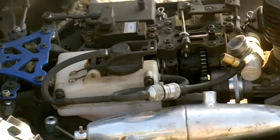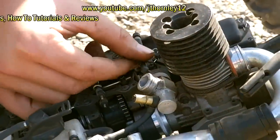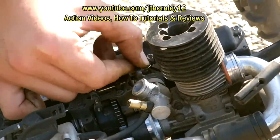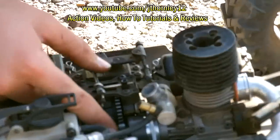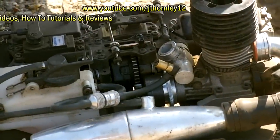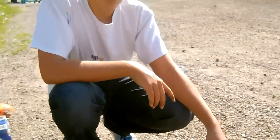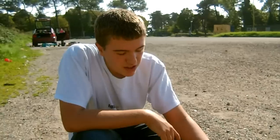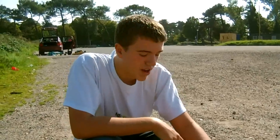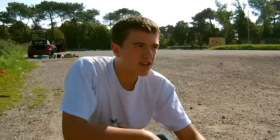The last thing to mention is the throttle linkage, which moves the carburetor open and closed. Here we've also got the bell gear and the main spur gear, and that is all we need to worry about. That was part one looking at RC cars and how they work — please check out part two and part three of the series, where we'll be looking at electronics and other parts of the RC nitro vehicle.